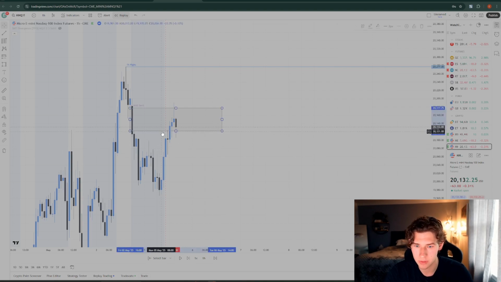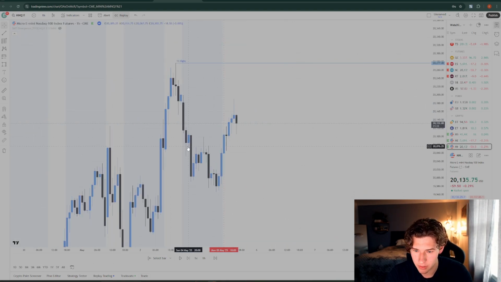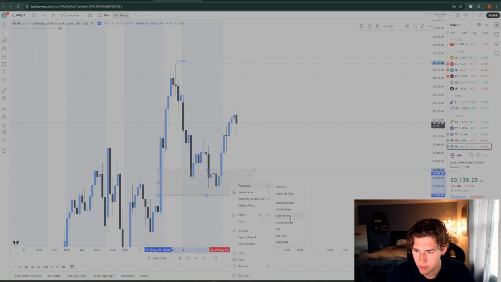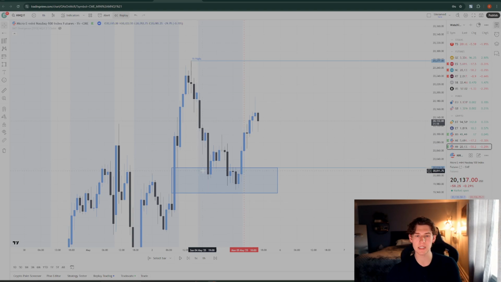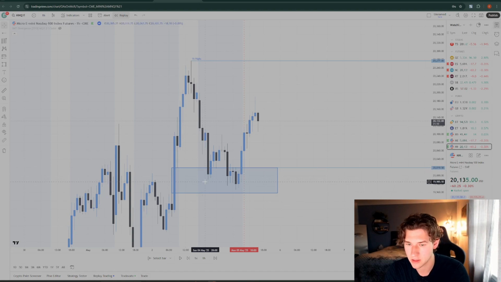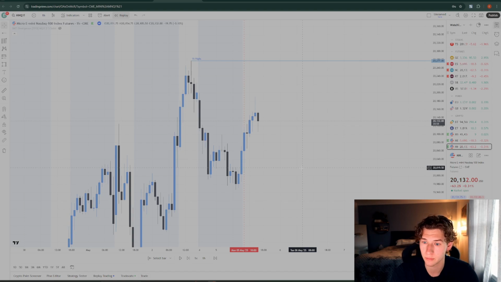The other day, when I was looking for shorts, there were a lot of good short opportunities on this downtrend. Anyway, we'll use this as a good example. We have a low right over here, as well as a big fair value gap, right? That tells you price is seeking this out, and gives you a good understanding that this is going to be the draw. I'm kind of rambling here, I do this a lot, but I'm going to discuss this in later videos. You use the box to tell you where the draw is, or to mark out certain levels you think are important. You'll learn more later.